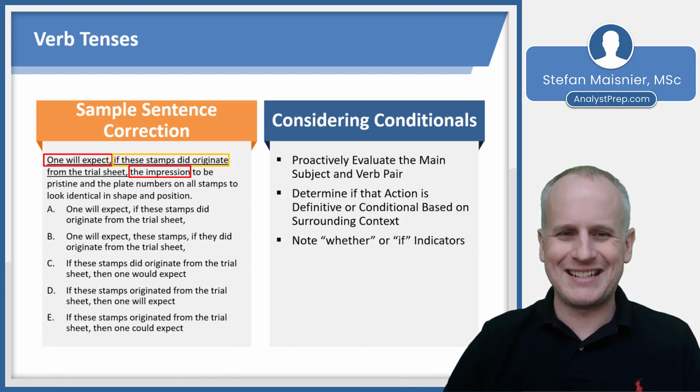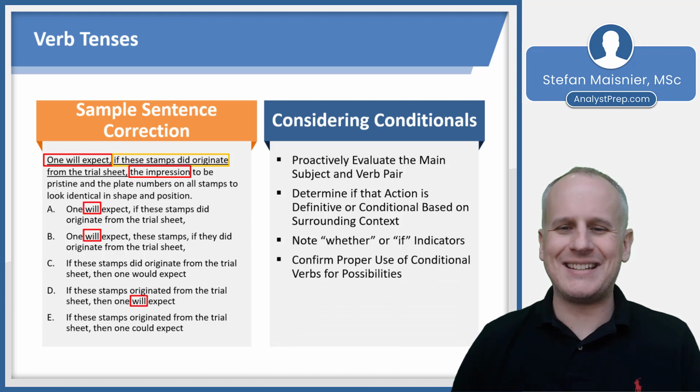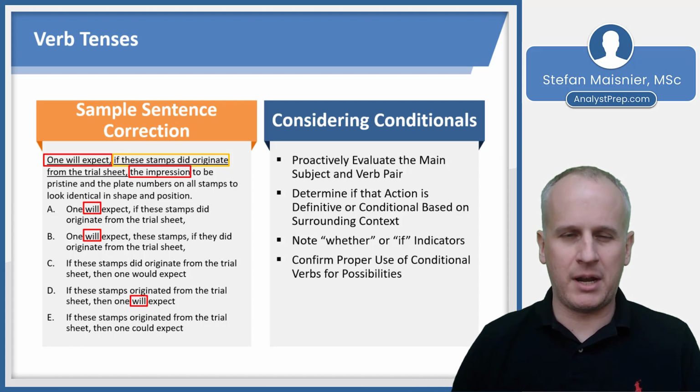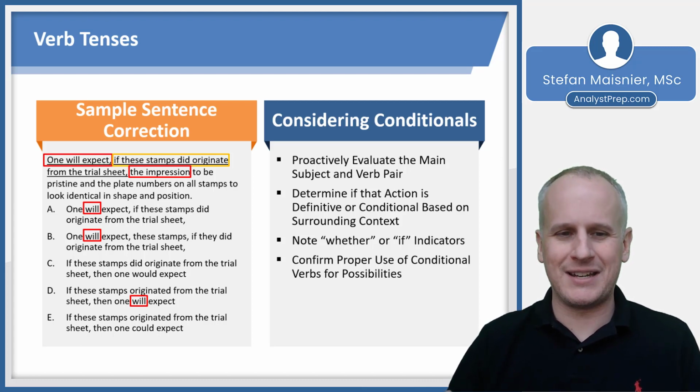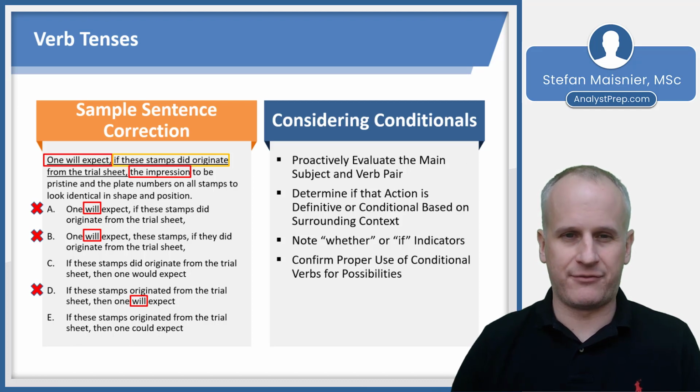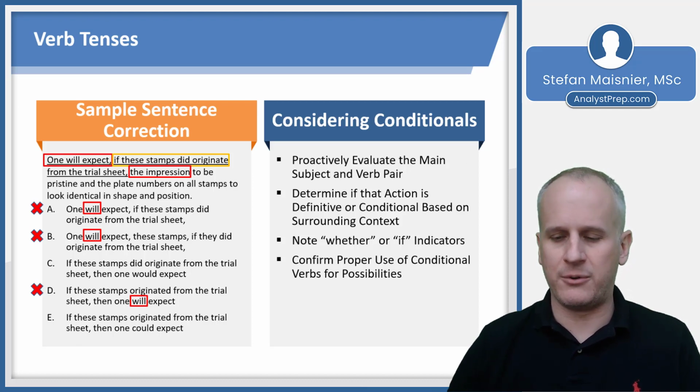Because stating that something will occur is not the proper use of a conditional verb. We know that if something were to happen, another thing would then happen. So that allows us to identify the wills in choices A, B, and D as definitively incorrect, and we just focused on this one issue rather than working through the sentence multiple times for different differences we found.